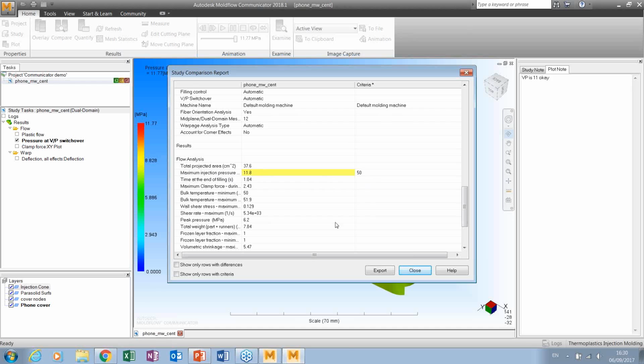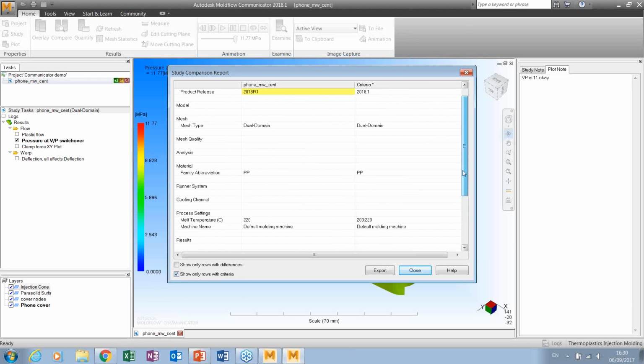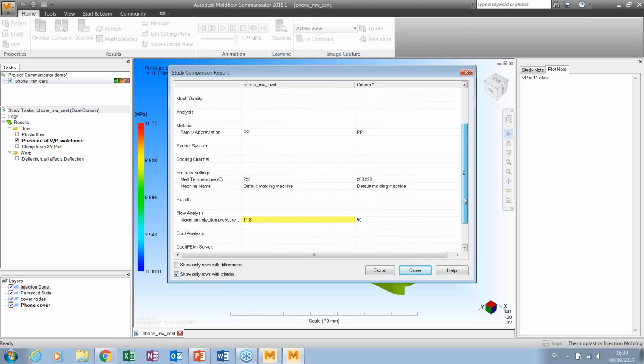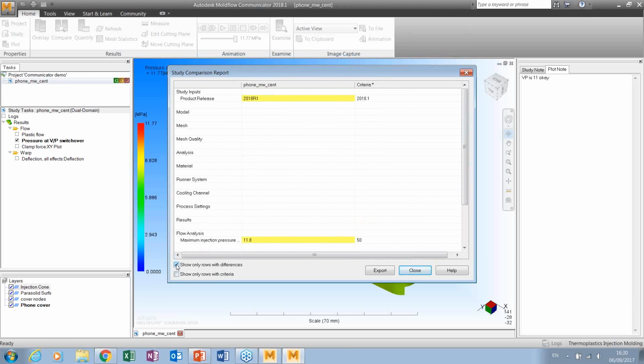so that might be something that's good. We can show only rows with criteria, and this will be a bit like the second import I do with the restricted criteria. And we can do just show rows with differences. You may notice a few strange things where the release up here is slightly different. So R1 is 0.1, but I think we had some code changing just before release, so there will be some subtle changes there.